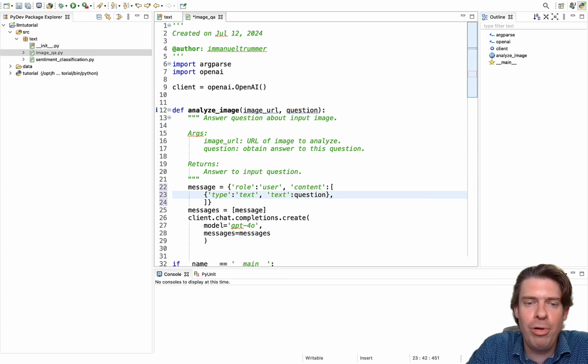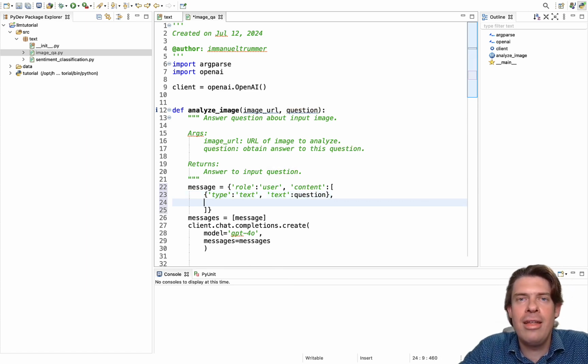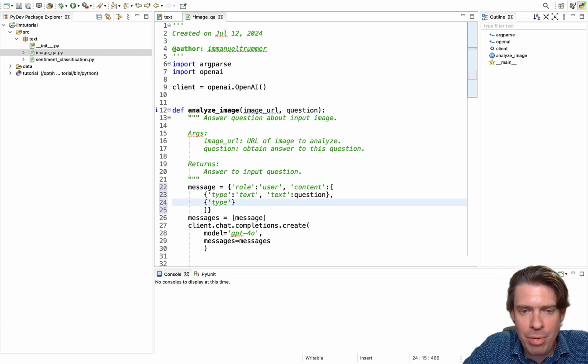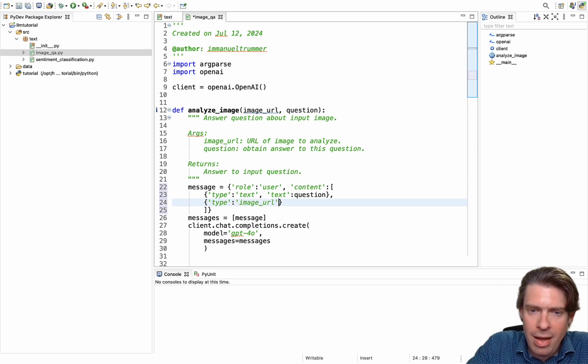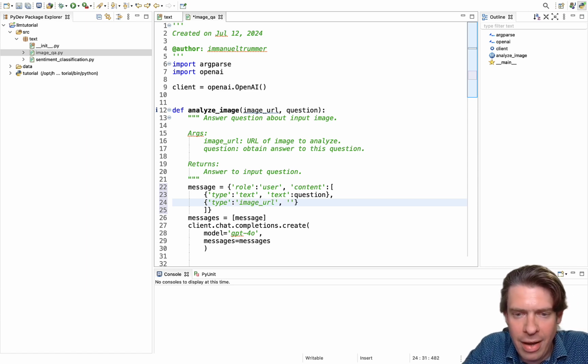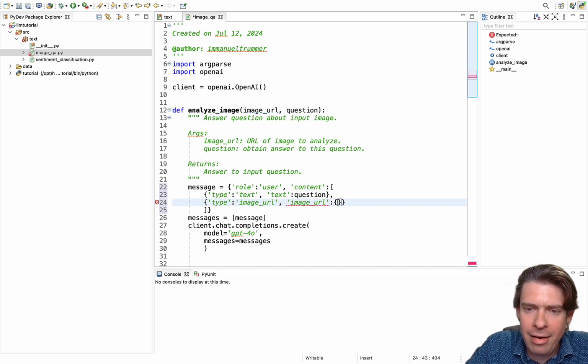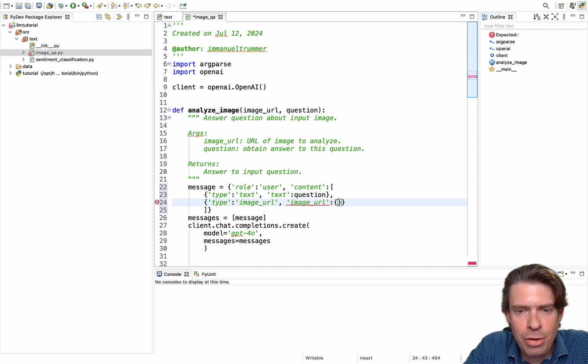Now the second component here is the image that I want the question to refer to. And this is a different type. This is a type image URL. And here the image URL is again defined as a Python dictionary.